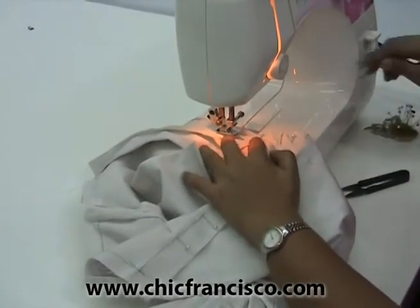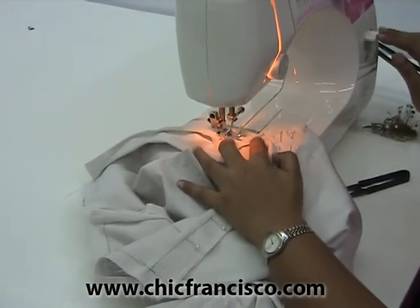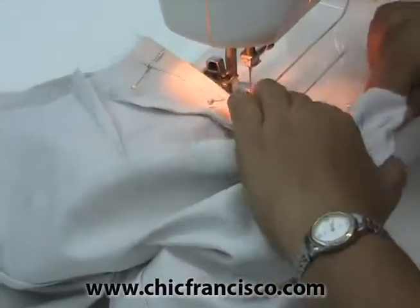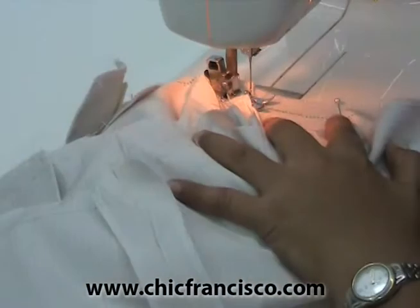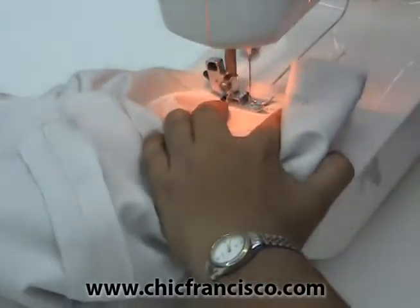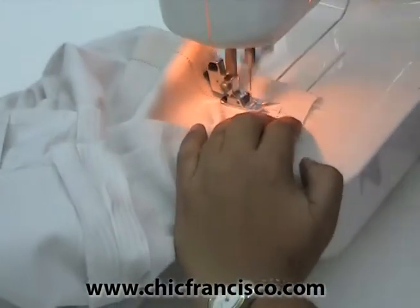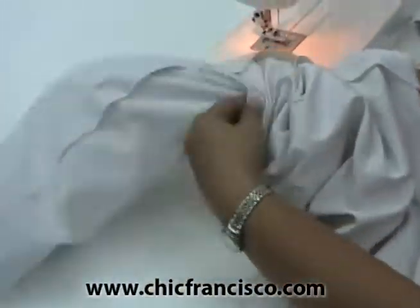Okay, we're starting on the corner where the zipper attachment ends. We lock stitch this and we continue sewing the seams together. We also lock stitch the end of the seam. Now we have reversed the pants to its right side.